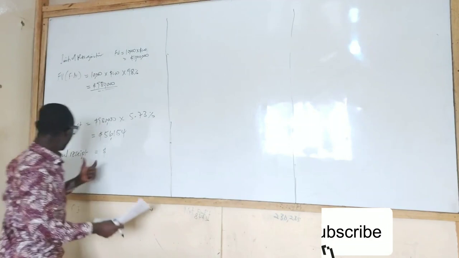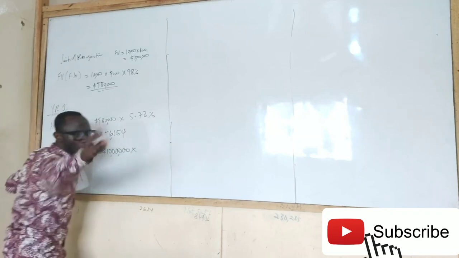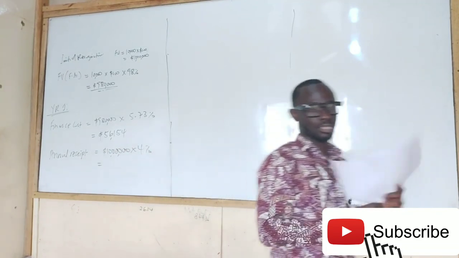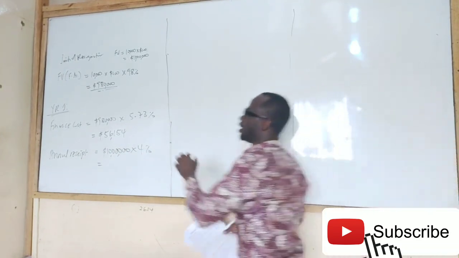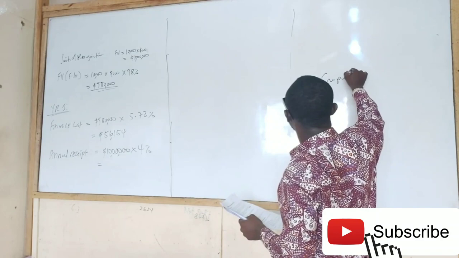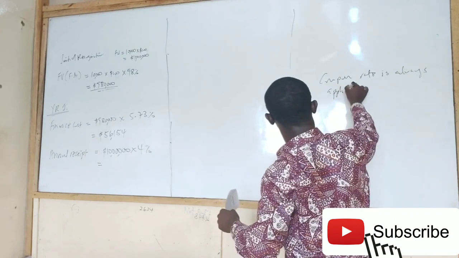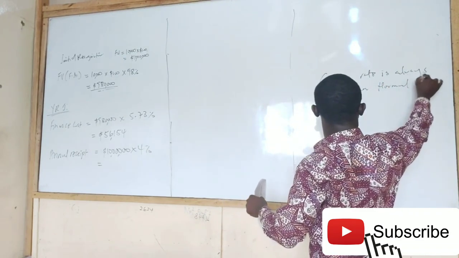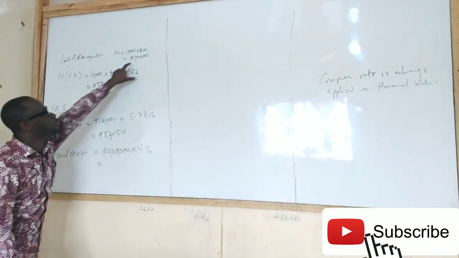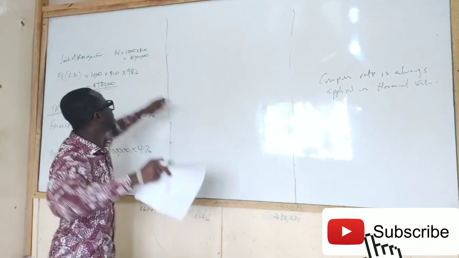1 million. So the annual receipt we're going to be having is the 1 million times the coupon rate of what? 4%. Get the difference here. The coupon rate is always applied on the nominal value. The 980 here is not the nominal value because we have taken into consideration what? The discount. The nominal value of the loan note without the discount is 1 million.